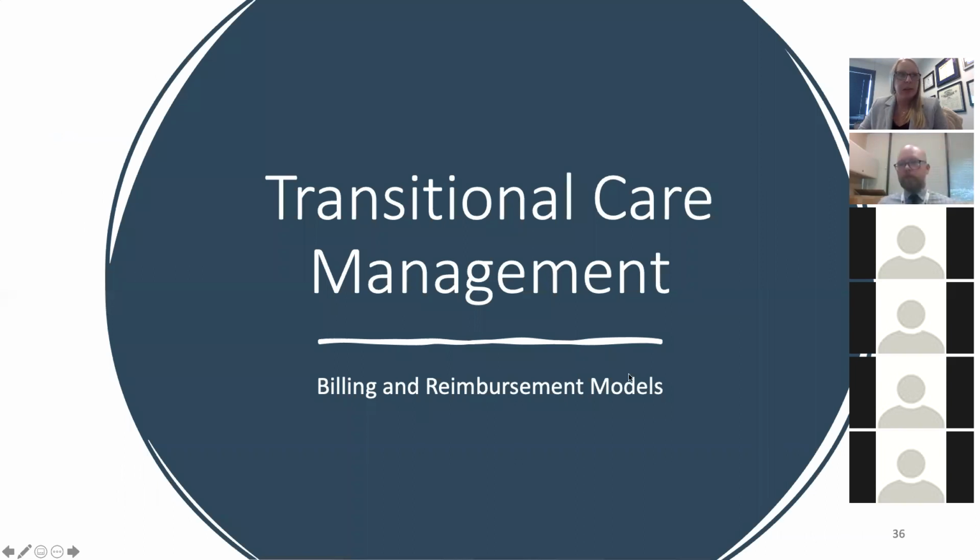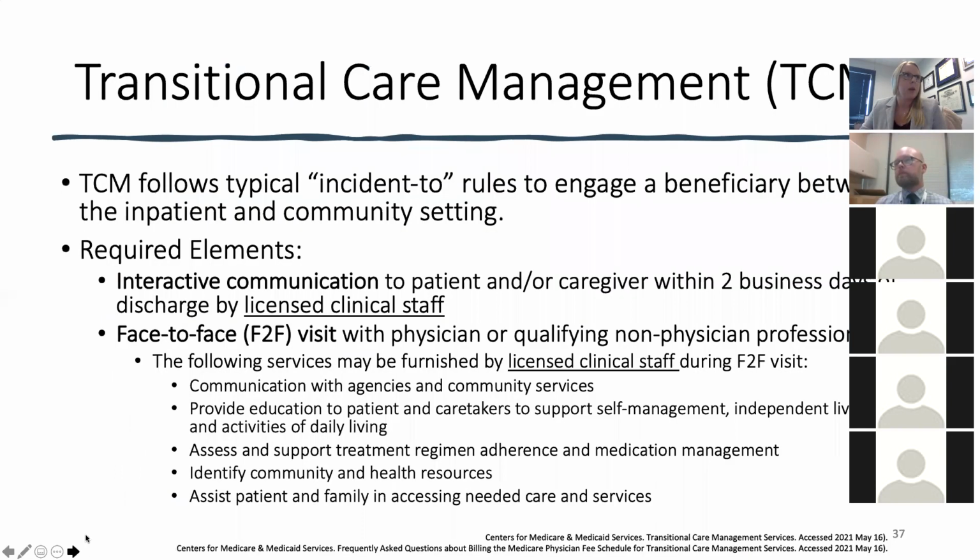And lastly, we'll spend our last few minutes together talking about transitional care management as another billing and reimbursement model that may be accessible for pharmacists to engage. So transitional care management follows again from CMS typical incident 2 rules that engage a beneficiary who is moving from the inpatient to the community setting. And there are specific terms associated with what locations will qualify as inpatient, and then same with community setting. They often are going to go home, but assisted living facilities would also qualify.